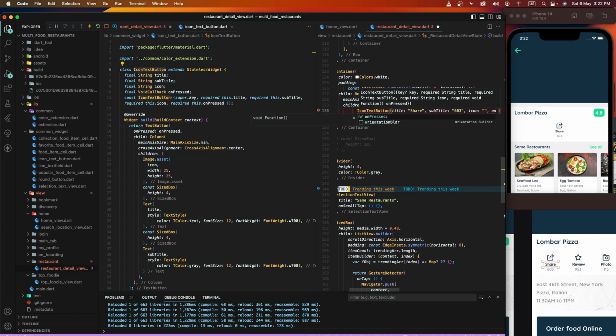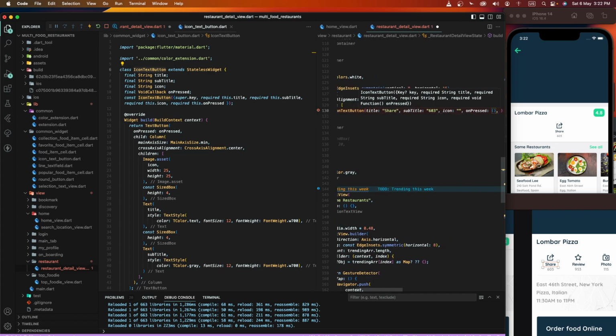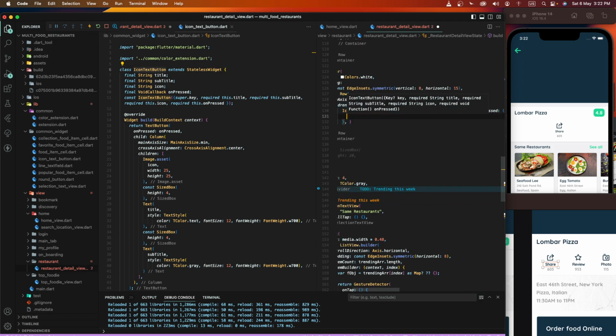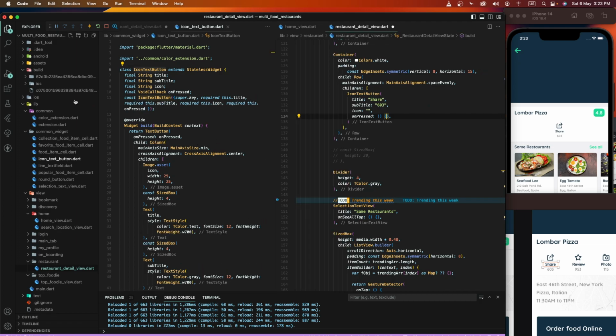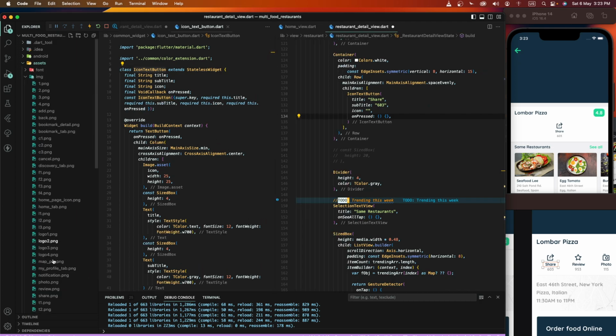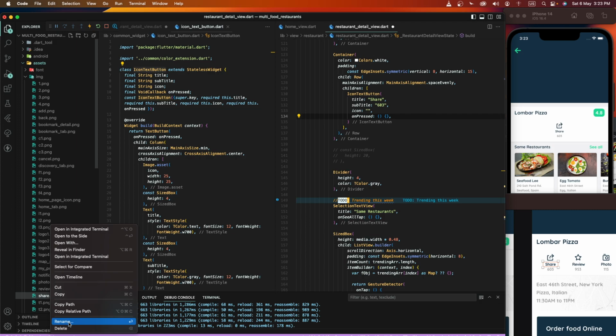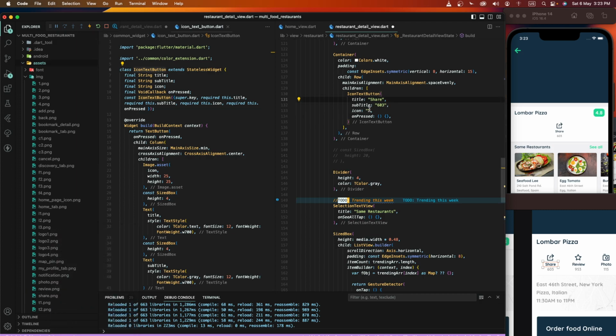Here the onPressed event, format it. We need to pass here inside a set, and pass share icon, copy relative path. And okay, now we save this file and reflect this screen here.